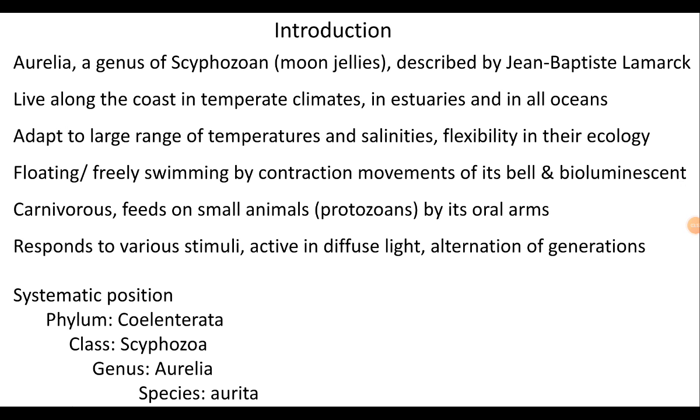It is commonly known as jellyfish or moon jelly due to the presence of a gelatinous substance in its body, and it is translucent in nature. It is carnivorous in its habit, feeding on small organisms such as protozoans and zooplankton with the help of its oral arms. It emits light, hence is bioluminescent, is very active in diffuse light and responds to various stimuli. It shows alternation of generation in its life history.